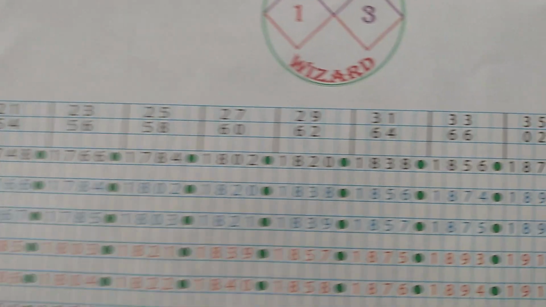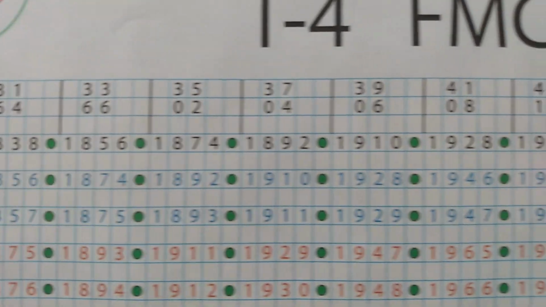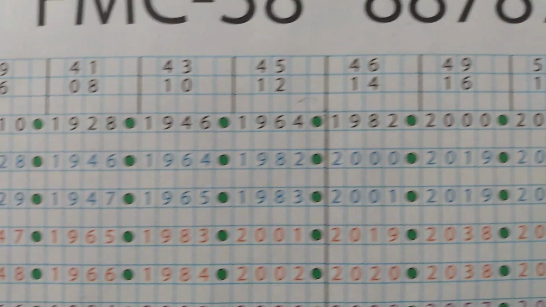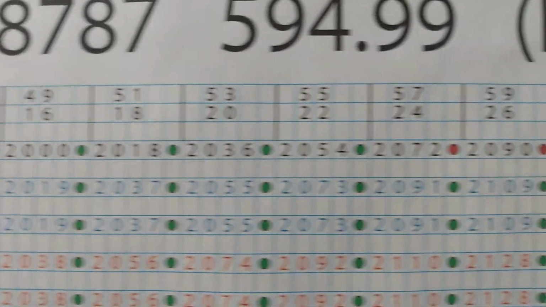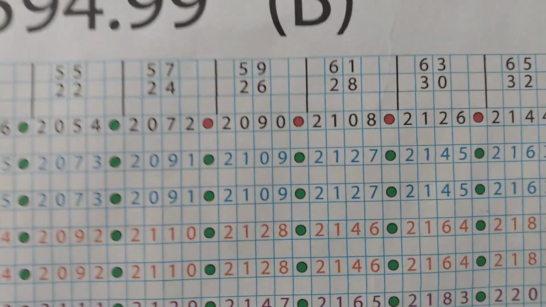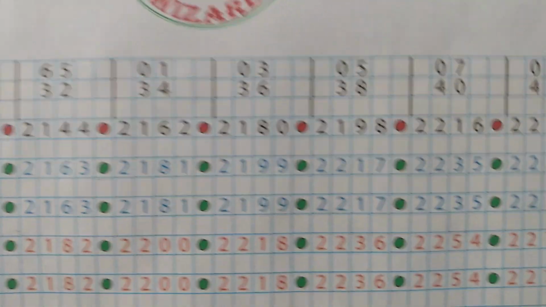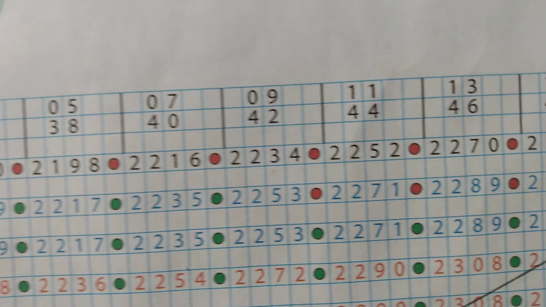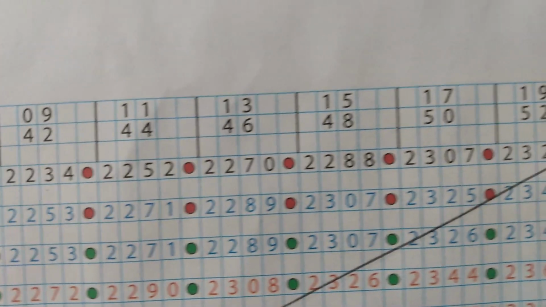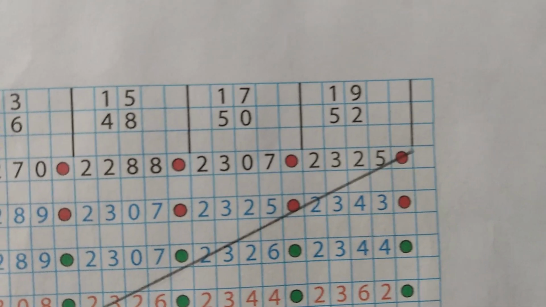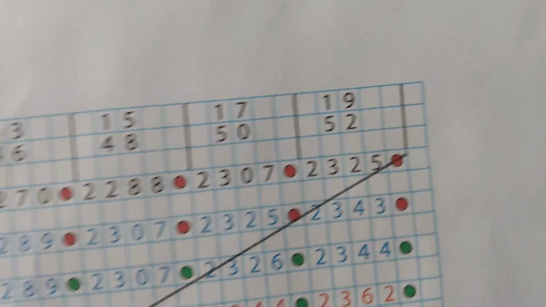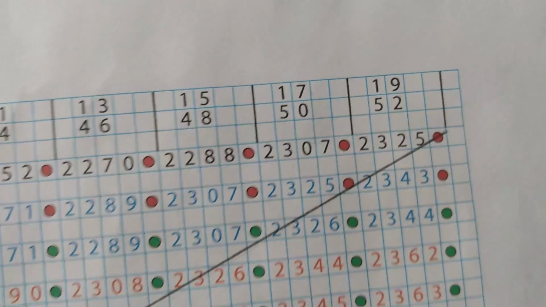When you move up in time to here, which is the same 2325, it's down here in this corner.